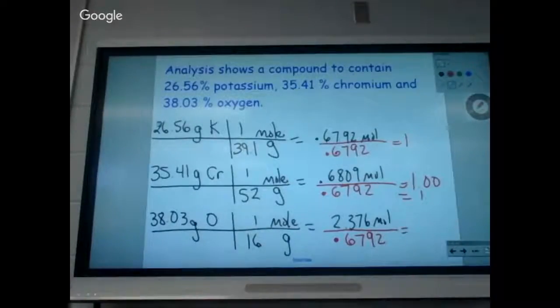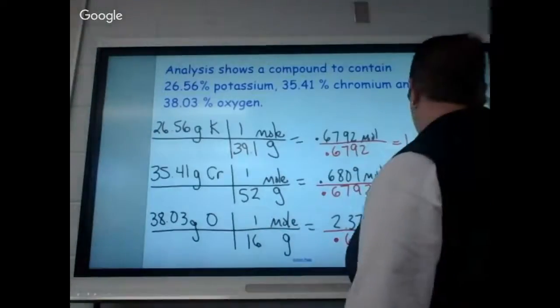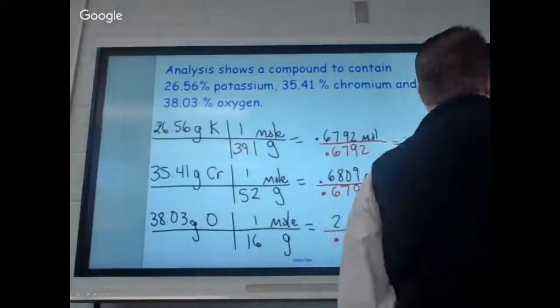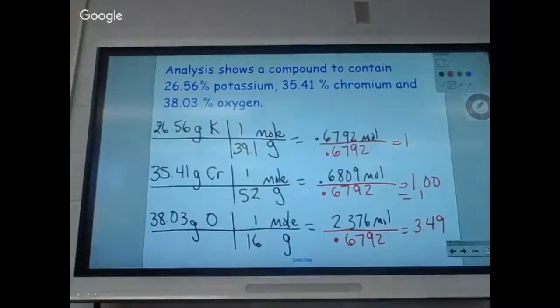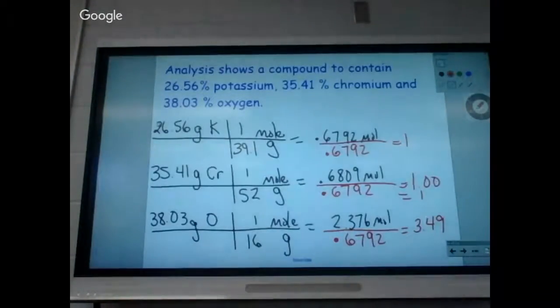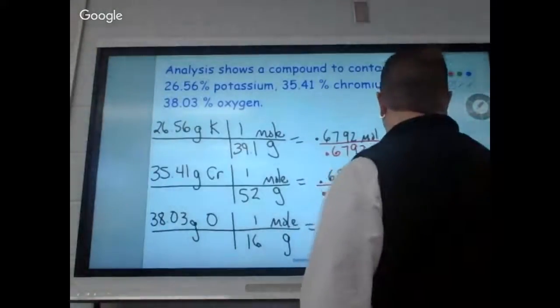3.49. Yes. Now, what's the problem with this? Now that Annabelle's caught up with the rest of us, we got 3.49, so 3.5. The question is, what do we do with it? We cannot round down and we cannot round up. We cannot leave it at a half either. That's what we did with the one.